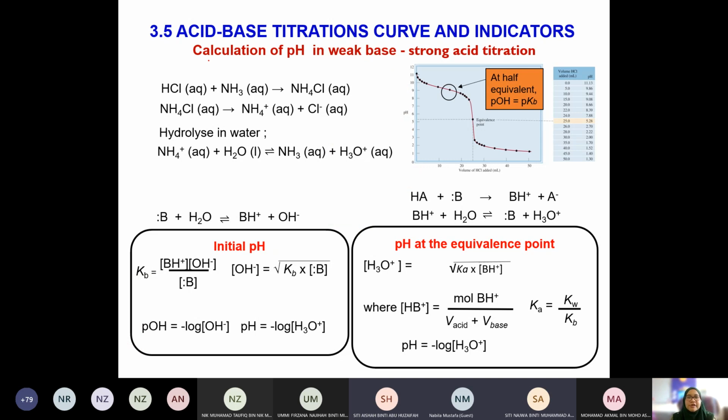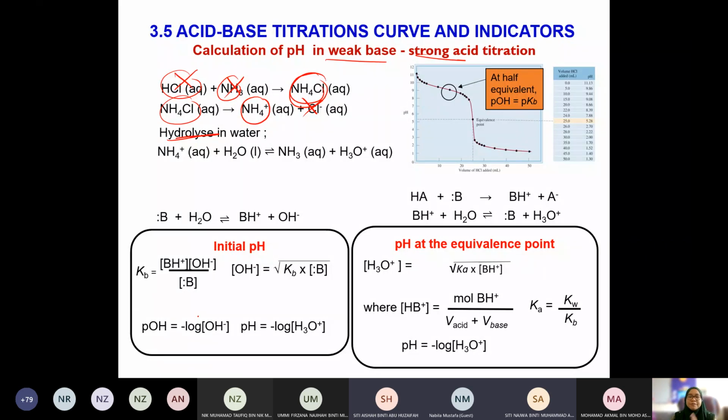Semak. Okay, so an example of a weak base versus strong acid: we have HCl reacted with NH3 to produce salt. We know that at the equivalent point, these two will be totally, fully neutralized, so we don't have these two anymore. We only have garam. So this will undergo dissociation and this one will undergo hydrolysis. This one will not be hydrolyzed. We know this, we've already learned salt hydrolysis, but you have to know this happens at the equivalent point.